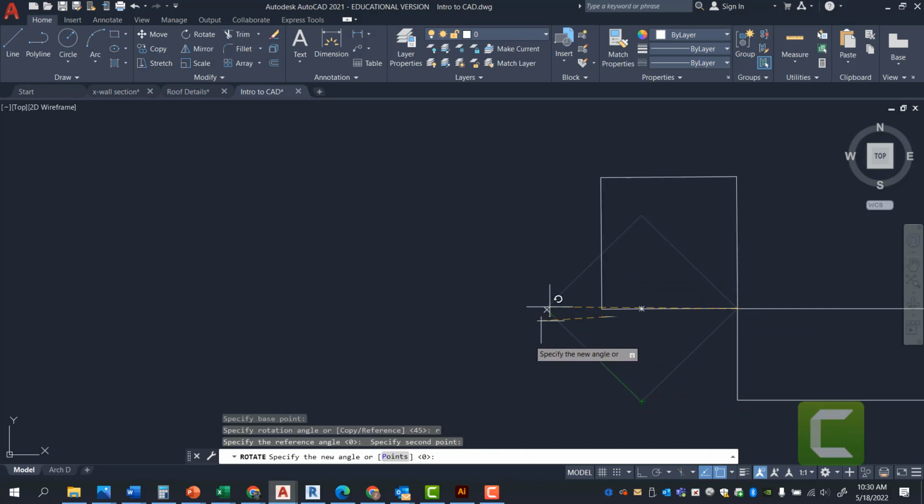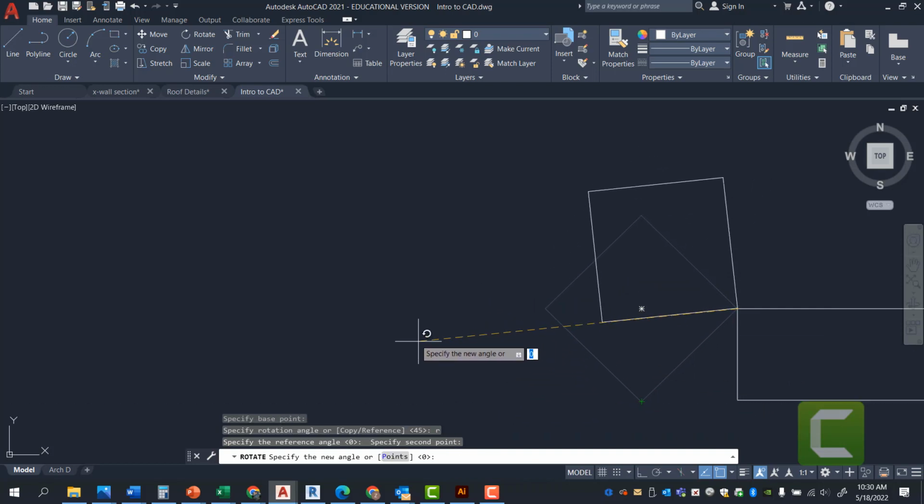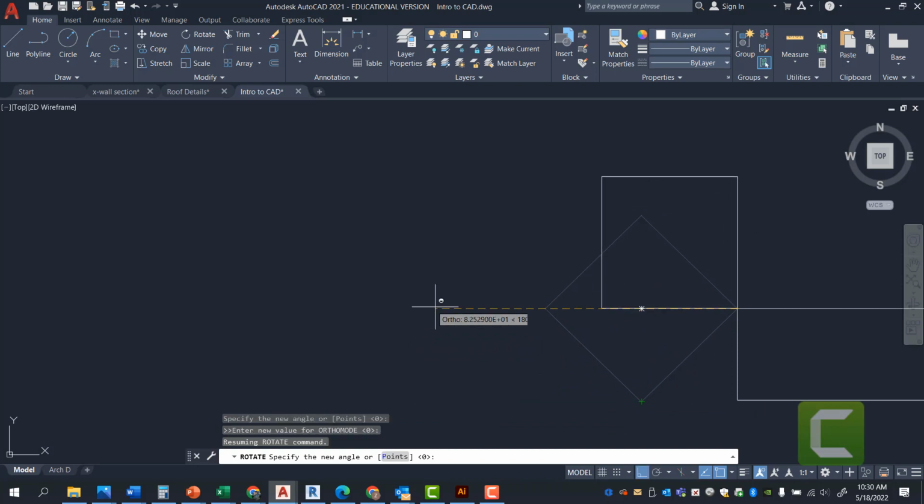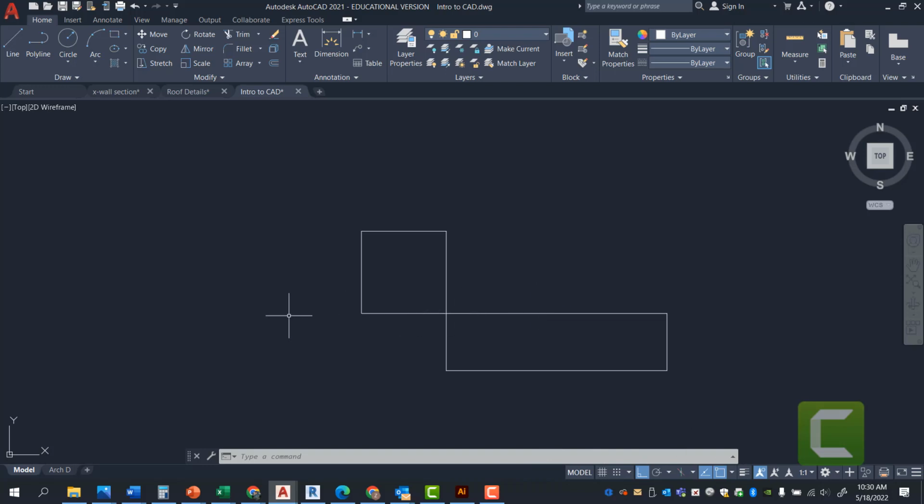Now that acts as my axis, and I can simply hold shift, or I can turn ortho on, and I will rotate about that line or that 45-degree angle. And therefore my square is perfectly fine and is back, and it was rotated at the reference of this rectangle vertex.